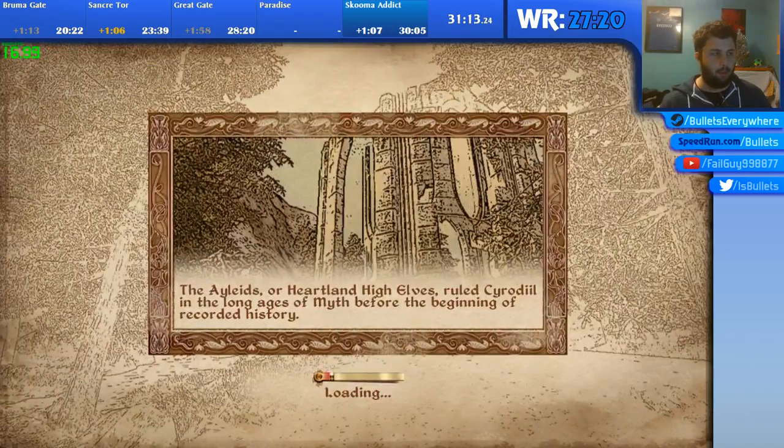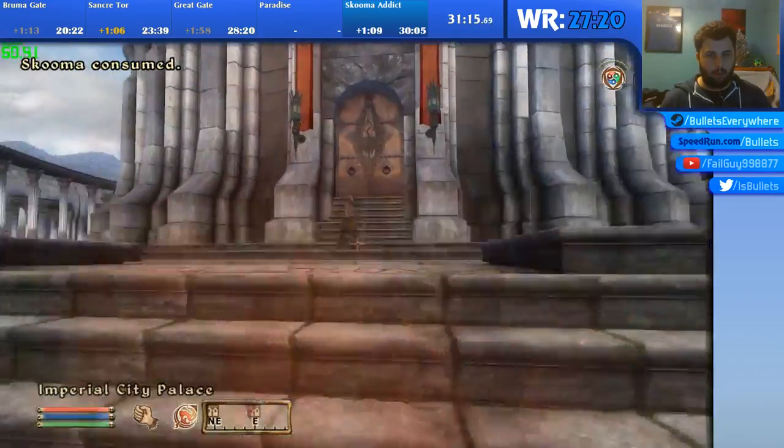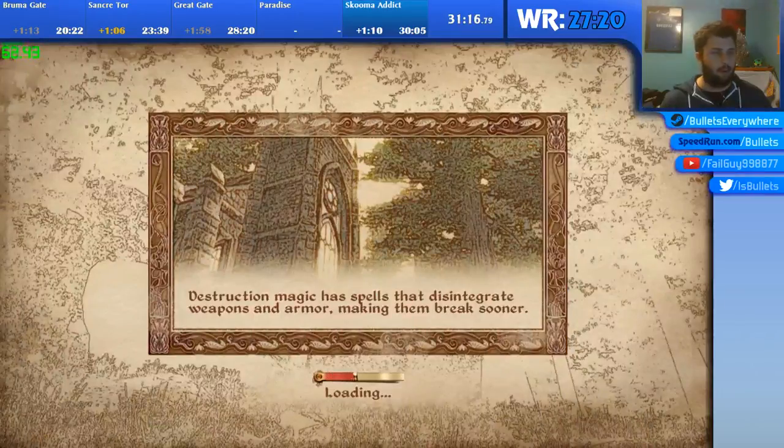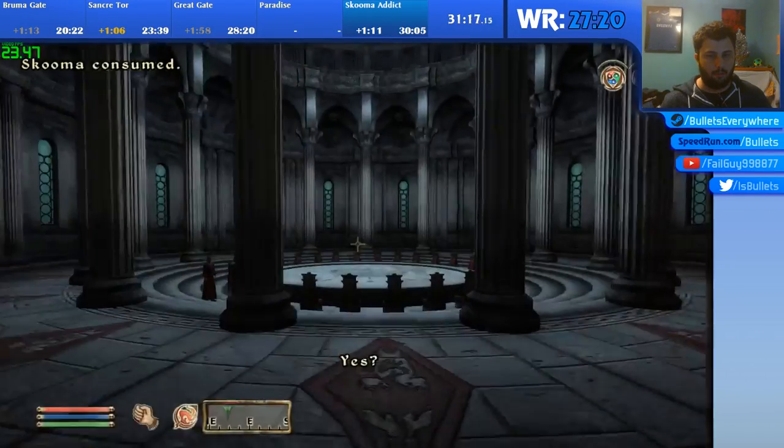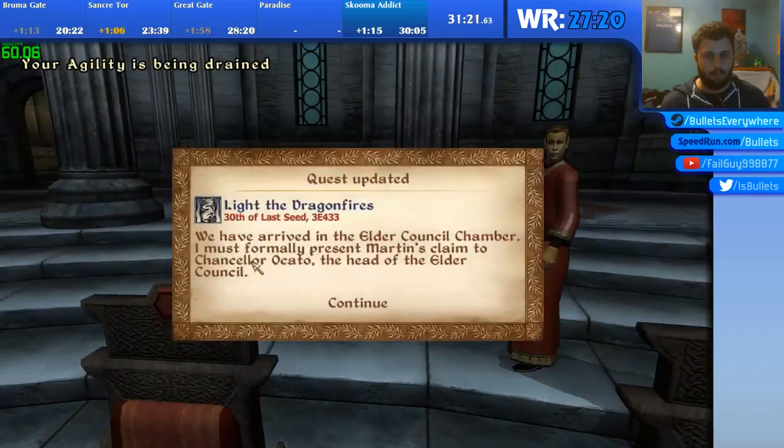The Emperor's got the Amulet of Kings. Everything's fine. So we're just gonna go to the main city, and he's gonna become the Emperor, and we're gonna have a party. It's gonna be great. It's gonna be fun times. We're gonna have a black screen for a really long amount of time. We cannot wait in air. Even better. All right, cool.